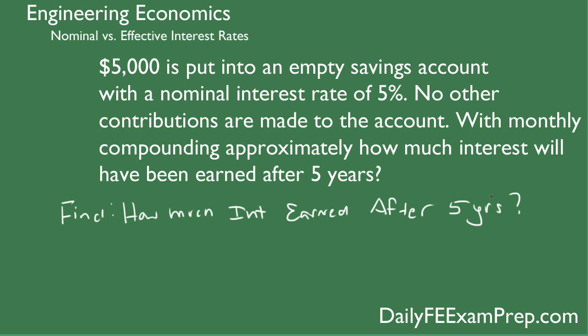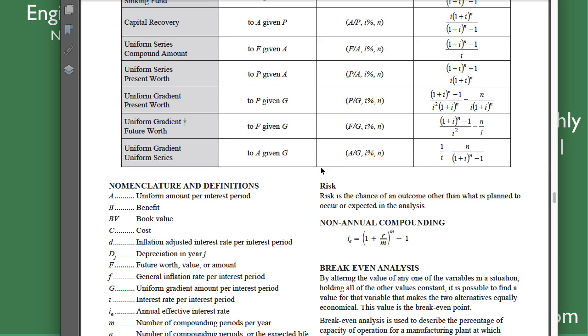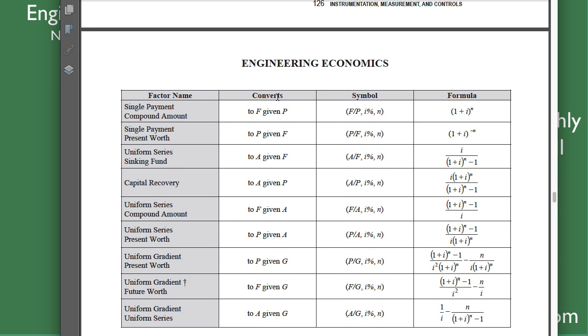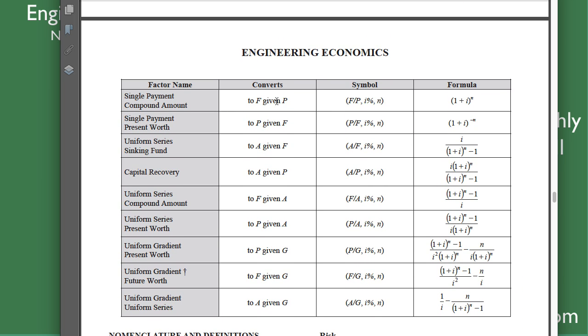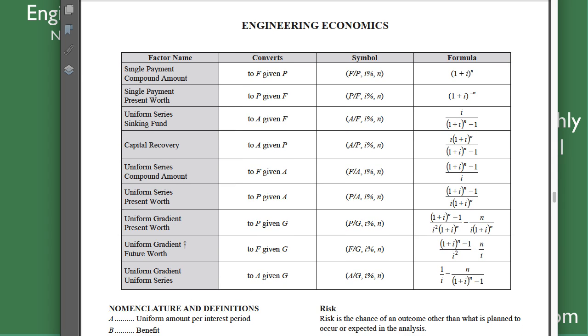So when you're trying to calculate your future value, we have tables and formulas given to us on that same page. This is a very, very simple conversion. There are no additional contributions, so we want to find our future value. Future worth is defined as F, and we already have a present value. Our present value is $5,000. That's how much we've put into the bank account.